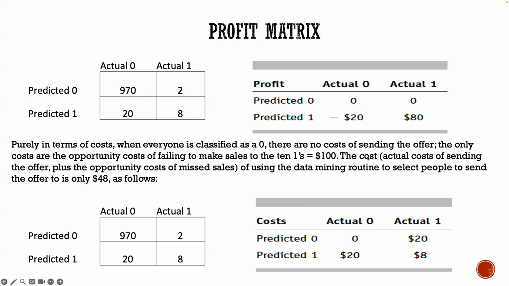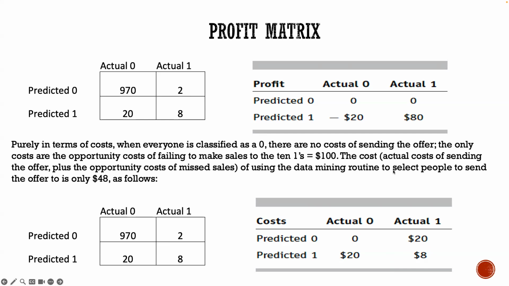Whereas if we were to use the data mining rule that we just talked about, the cost will be: we did not send anything to these 970. So that's okay. Then we have $20 for each of these people that we sent our mailer, everyone $1 each. There is missed opportunity from these two. Each of them could have given us $10 each, so there's an opportunity cost of 20. And then these 8 also we sent a mailer, $1 each. At that rate, it's $8. So total $48 is the opportunity cost plus the cost of mailing.